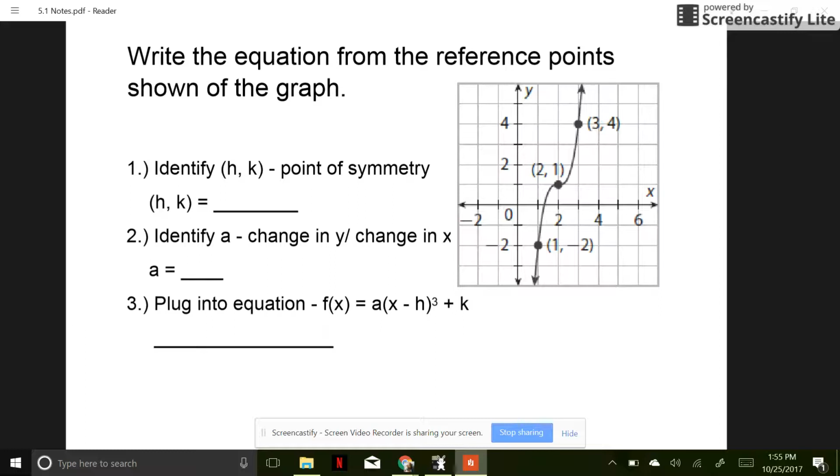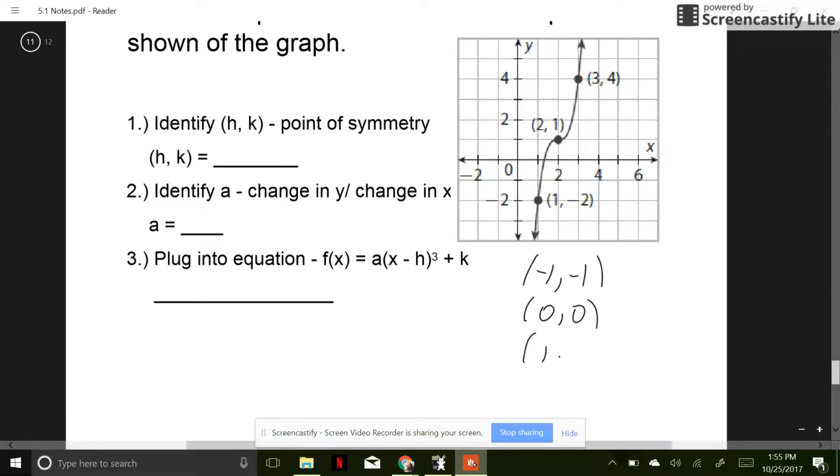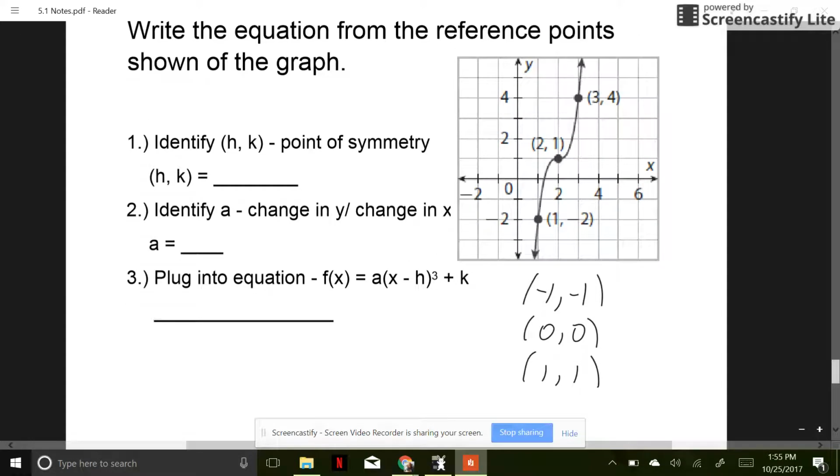So if we're analyzing a graph, trying to figure out what the equation is, it helps us to know some of the main reference points for the standard cubic function. Three of the standard reference points that I graphed in my original picture are (-1, -1), (0, 0), and (1, 1). These are kind of our basis. You notice that the x values are each changing by 1, and the y values, in this case, are each changing by 1 as we go from point to point.